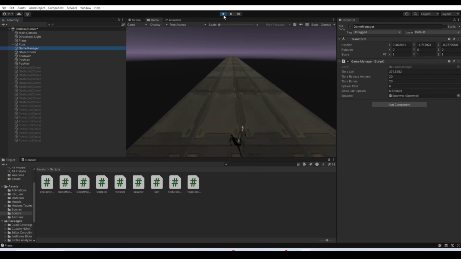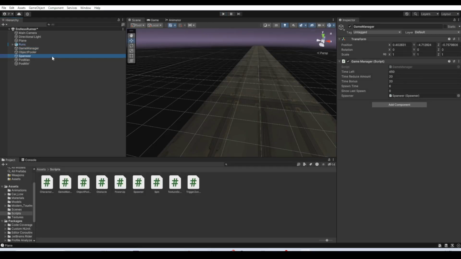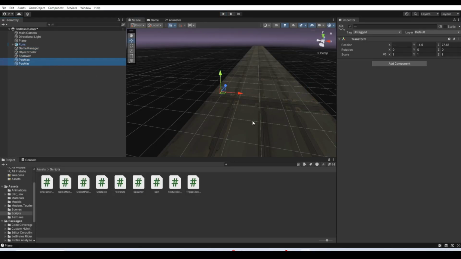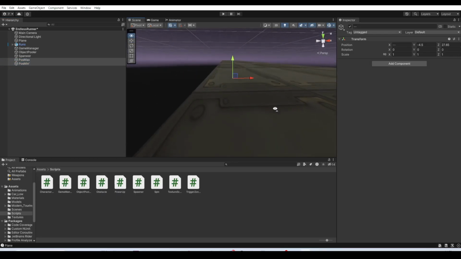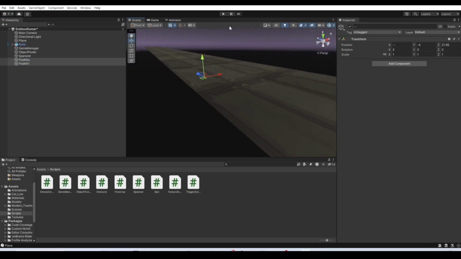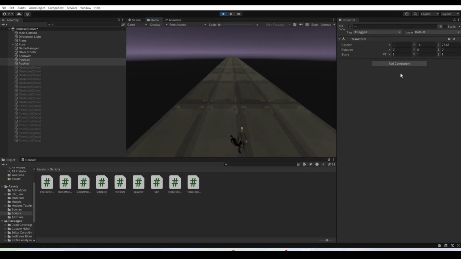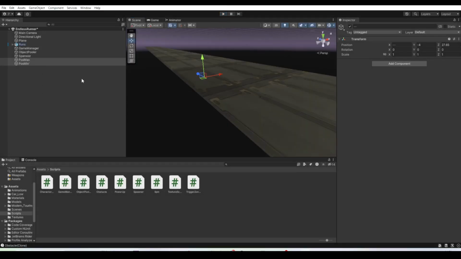So what's happening right now? Our object is being spawned, but it is colliding with the ground, so it's getting deactivated. So let's move the object up, and now we can see that there is an obstacle, a second one, and we spawn another one at the top, so they deactivated themselves.